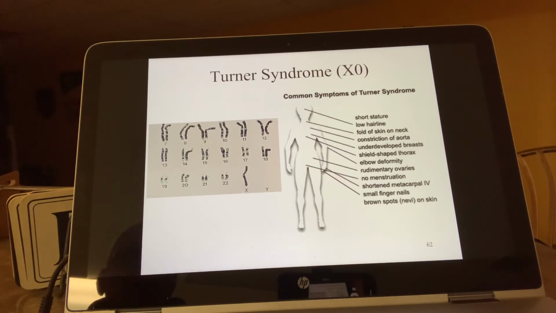Remembering that these are all conditions produced at birth, and that every cell in your body has this, it isn't something that can be genetically changed. If you look at someone with Turner syndrome, every cell in their body is going to have this exact same karyotype.